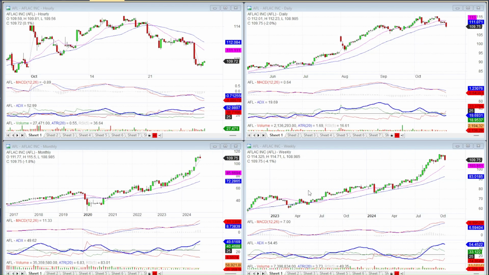Okay, I'm looking at Aflac, AFL. I've got 4 time frames up: monthly, weekly, daily, and hourly. All right. I do like this look where it kind of goes in this direction. This way I can use the monthly and the weekly. I can look at these together, and then I can also look at the weekly and daily together. And then I can also look at the daily and the hourly.